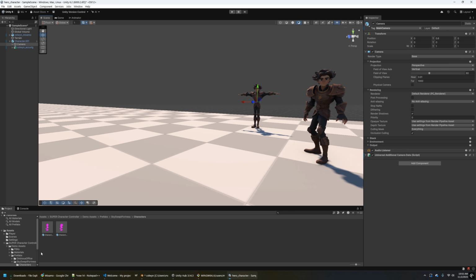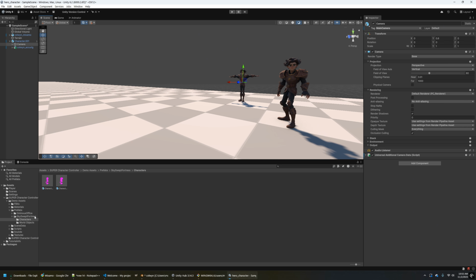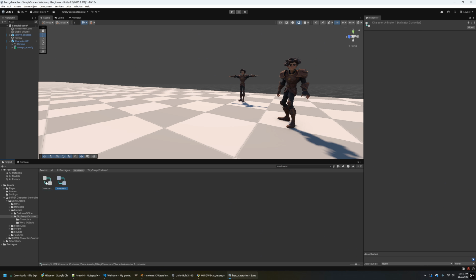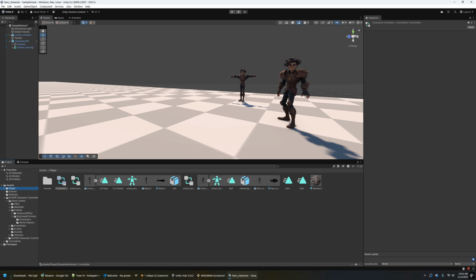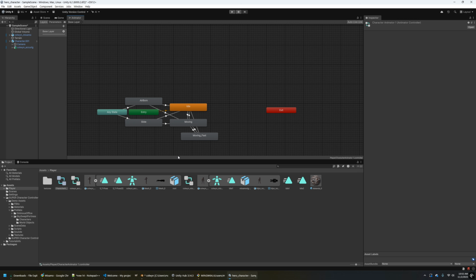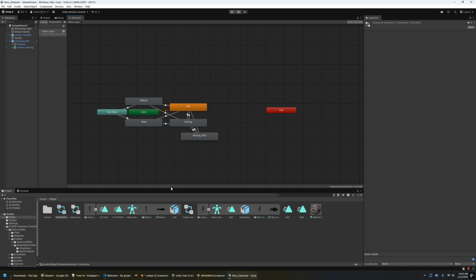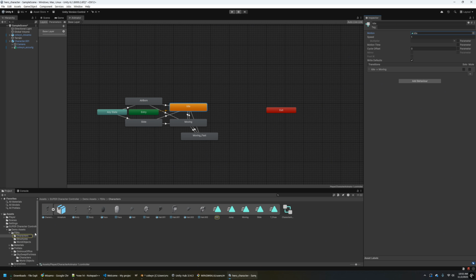And what that is actually is the fact that these prefabs that come with Super Character Controller are built for generic rigs. They're not built for the humanoid rig that we have set up on our character here. So what I'm going to do is I'm actually going to duplicate the character animator that came with the demo there. And I'm going to go ahead and open that guy up. And what we need are some animations that actually work with our rig. So right now you can see this idle animation that came with the Super Character Controller is set here.